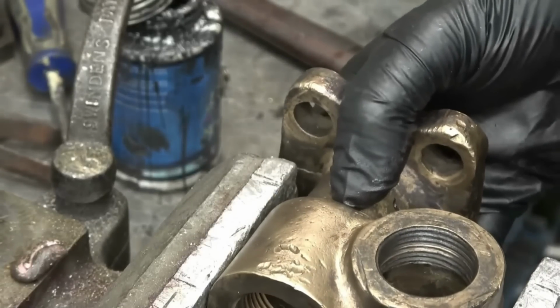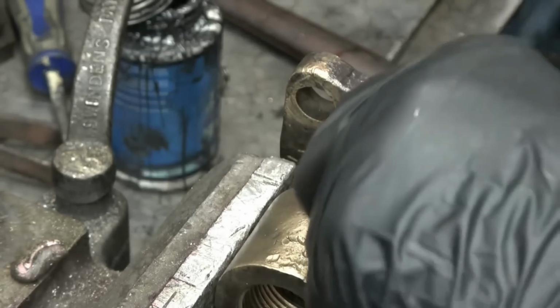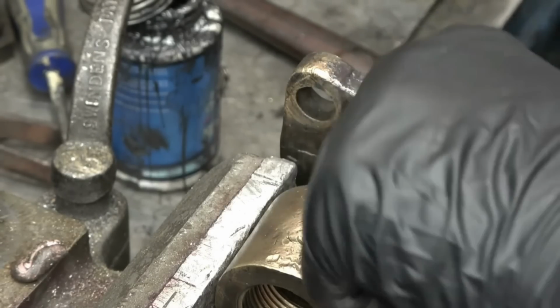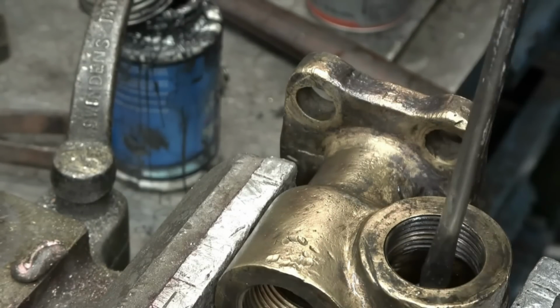Right, so that's the valve seated in there, and the valve simply drops into there. So that's how you would lap it in position. You can get into it and do it that way.